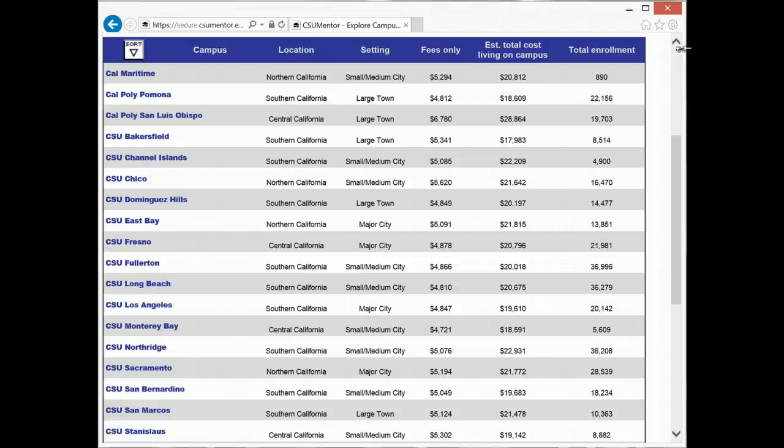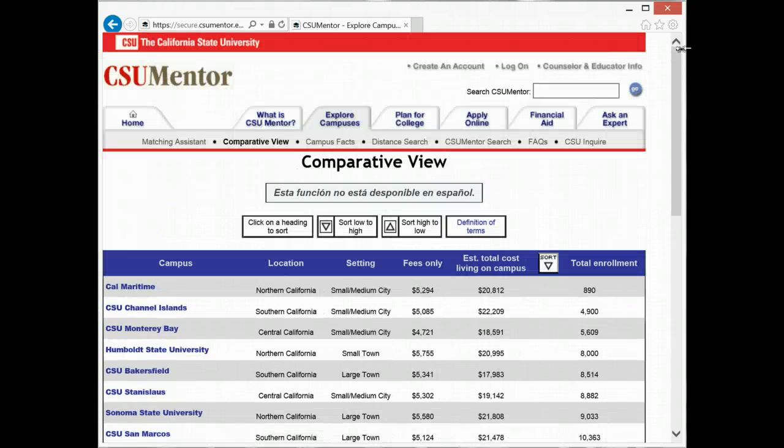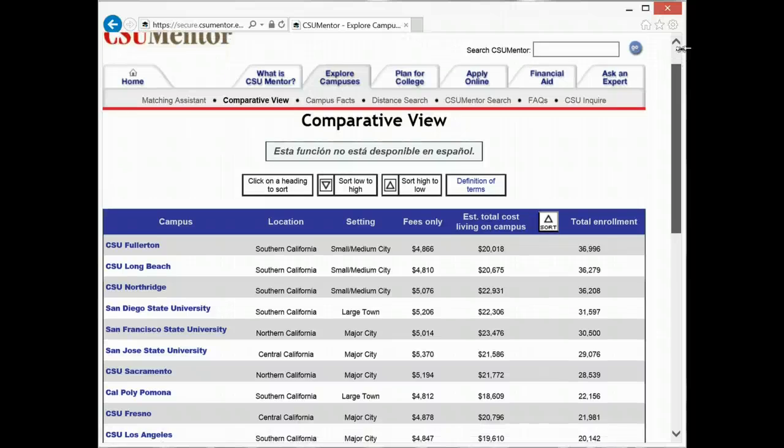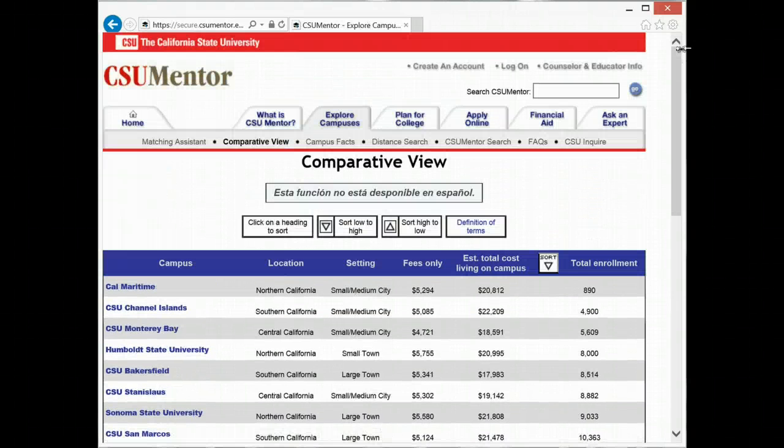So let's say the enrollment of a campus is important for the student. You click on total enrollment and you're able to sort it, and then you can see it either sorted high to low, or low to high.